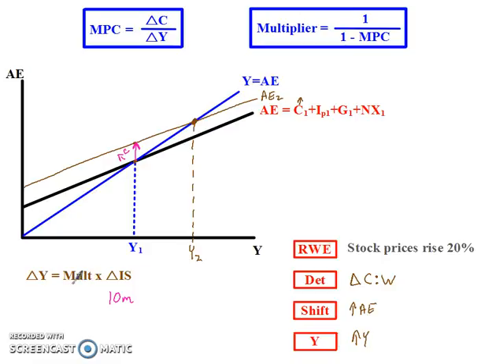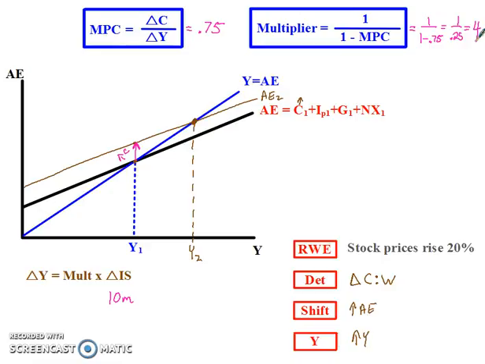So what is the multiplier in this case? Well, let's say that we studied society and we found that the marginal propensity to consume was 0.75. If the marginal propensity to consume is 0.75, then the multiplier would be 1 divided by 1 minus 0.75. And that would be 1 divided by 0.25. And then you run that through your calculator, and you should get a multiplier of 4.